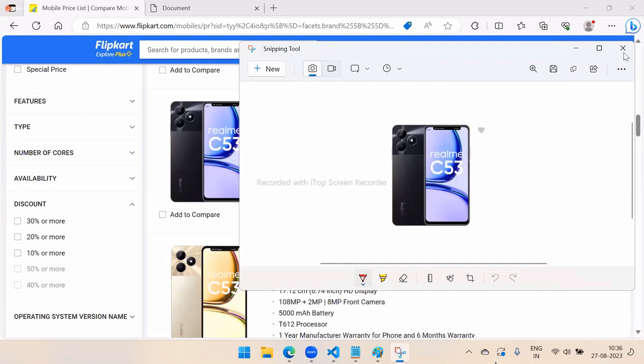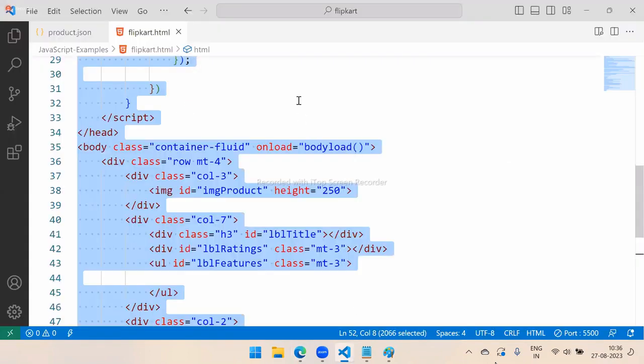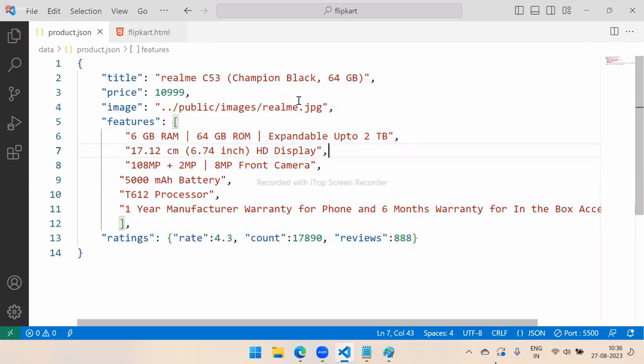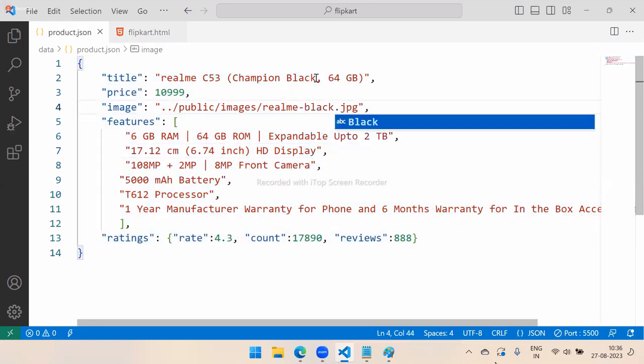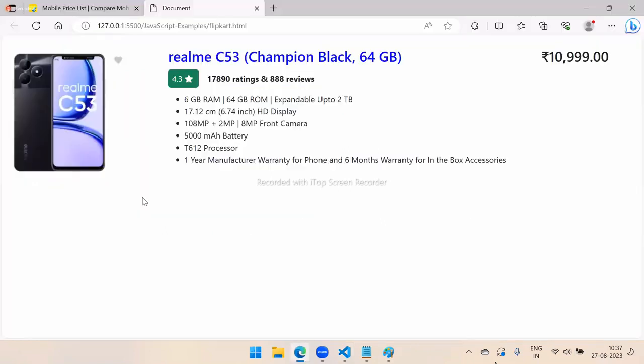We have Realme black, Realme gold. Actually, here I am showing you some Realme blue, and green or something like that. Now, I will go to data and change Realme what? Black, because I gave the title as black. I am changing the photo path, then it will change. That means you just change the photo path there, then it will change. And now we will maintain multiple products.